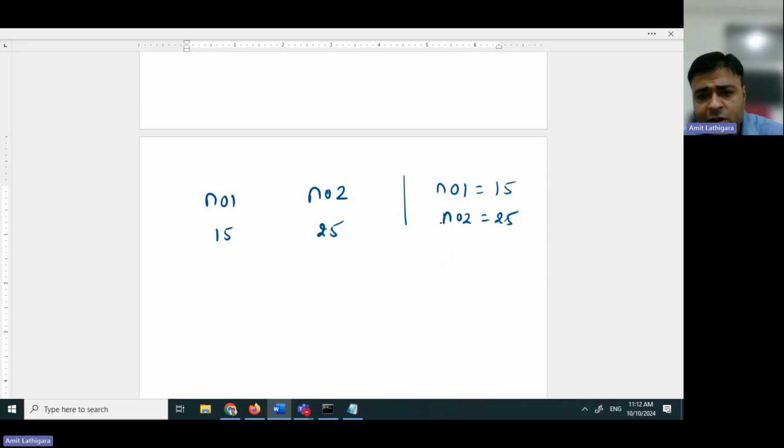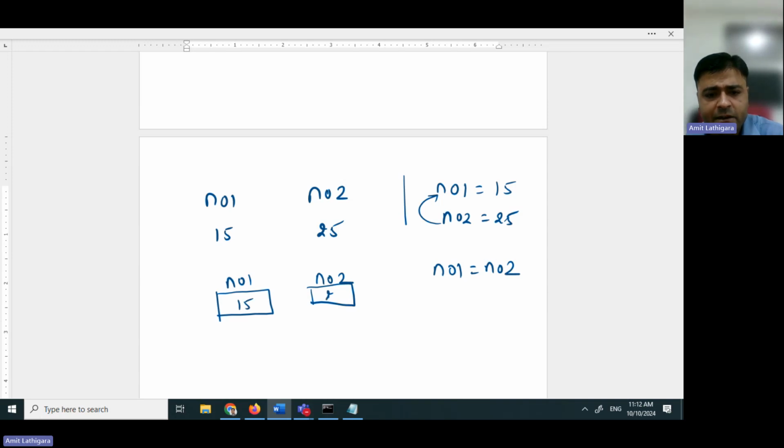If I assign the value of number 2 to number 1, that is 25, by writing a statement like this, what will happen? Say this is my memory space represented as number 1 and this is number 2. So the initial values are 15 and 25 for these two statements.